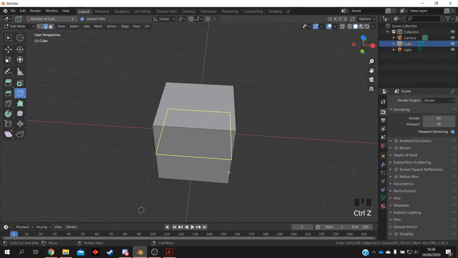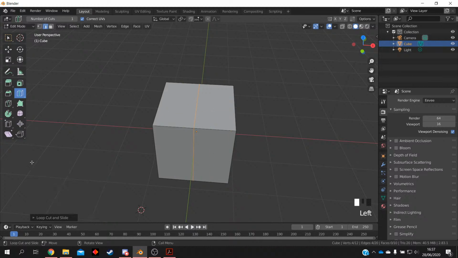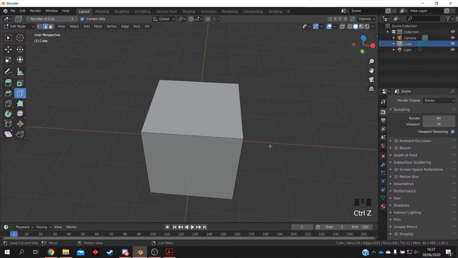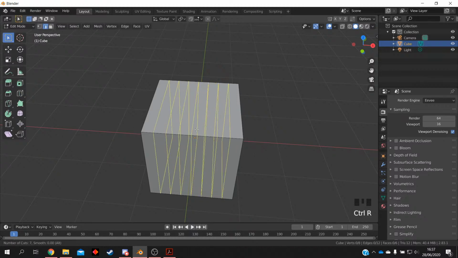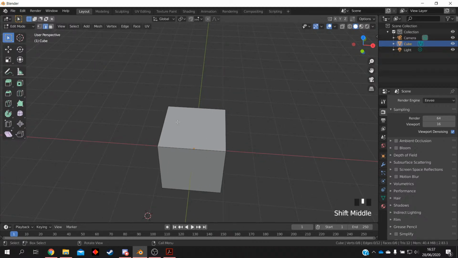So, if you're using the tool, you'll get a tool pop-up, kind of like in Max. So if you put this down, and you don't click anything else, you can go over here, open this up, and you can change the number of cuts here. And there's lots of other options as well, which you're not going to see on a cube. So this is for when you're using a tool, but if you're using Control R, you do it before you click. I'm not clicking yet, right? Click, and now I only have 1. Now I can't change it anymore, right? So there's a difference between both.